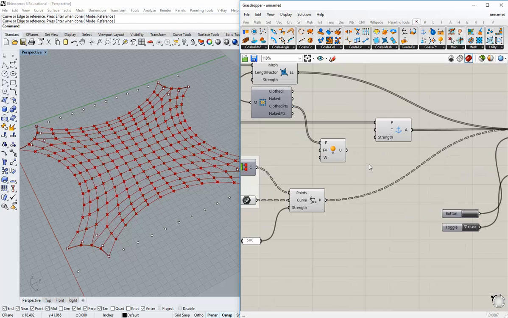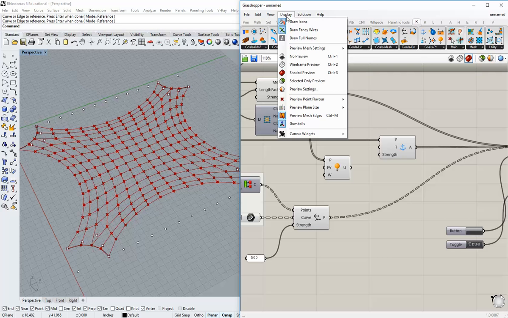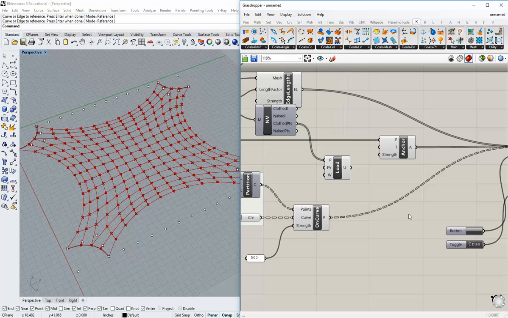I also just realized that I've been using icons. I hope that's not too confusing for you guys. I'm going to keep going with the icons. It's good to get used to these as well, but if you're comfortable with a different display option, please feel free to use these. It doesn't affect anything aside from the visualization.